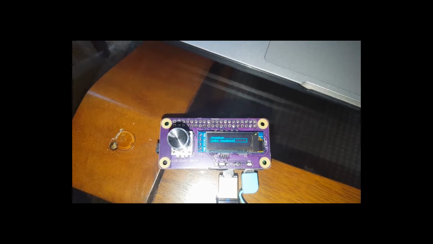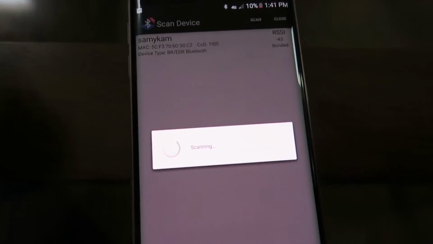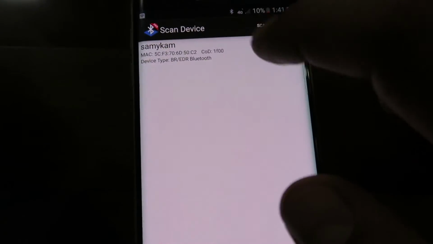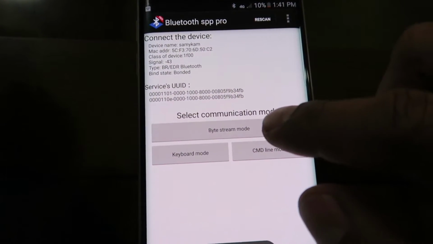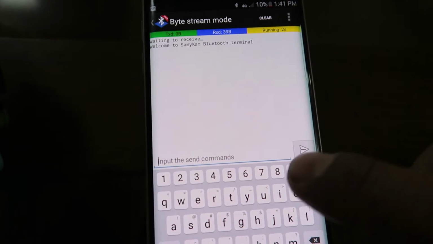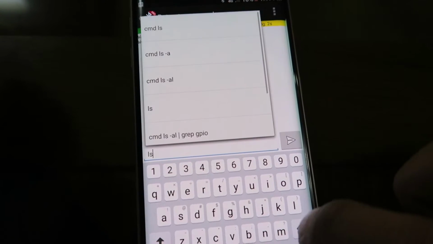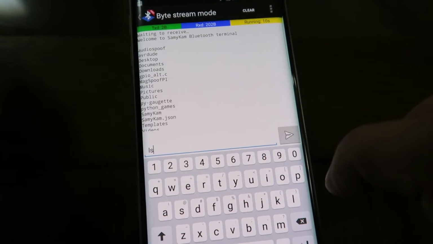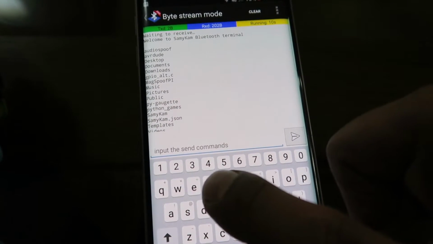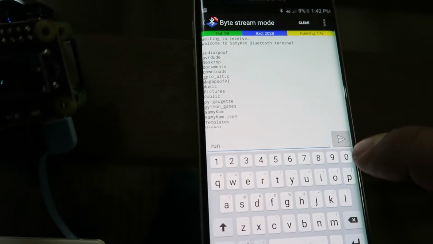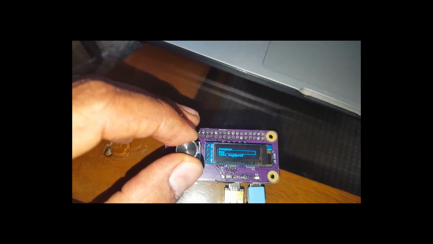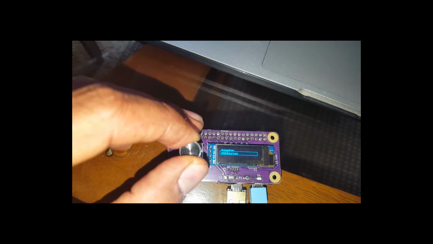The next option is the Bluetooth connection. After you select it, it's going to run the service, which we're going to be able to connect to using another cell phone device and to interact with the SamyKam device. With the Bluetooth connection, you can send commands to the SamyKam device. You can run the MagSpoof service, but also you can change tracks, compile, and all the kinds of services that SamyKam implements.